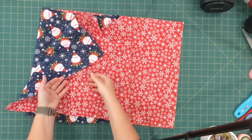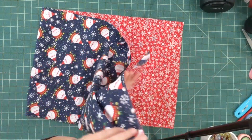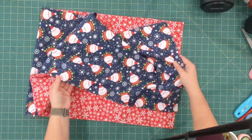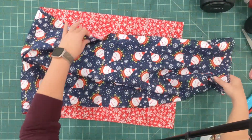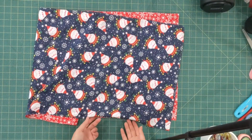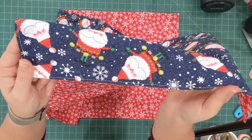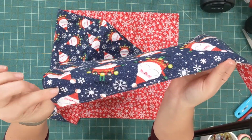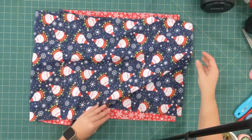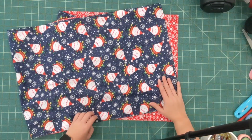So I flipped it right side out, and I top stitched it on all sides. And that is it. Super, super quick and simple. I top stitched along all the edges to close the opening and make it look nice. And that's it. I'll throw some pictures in here so you can see it on the table. But this was so quick and easy.